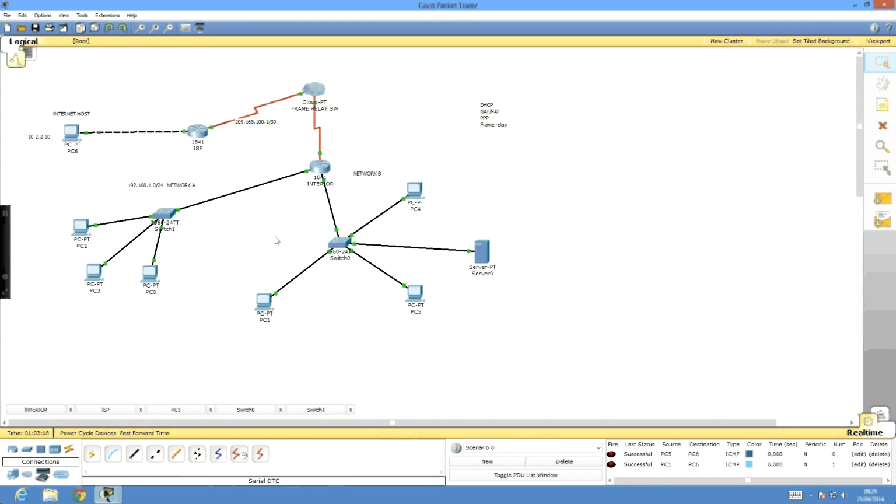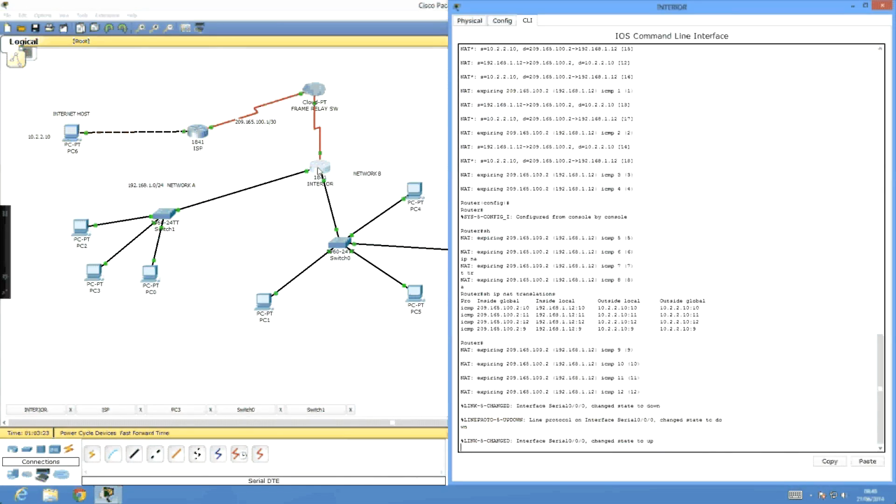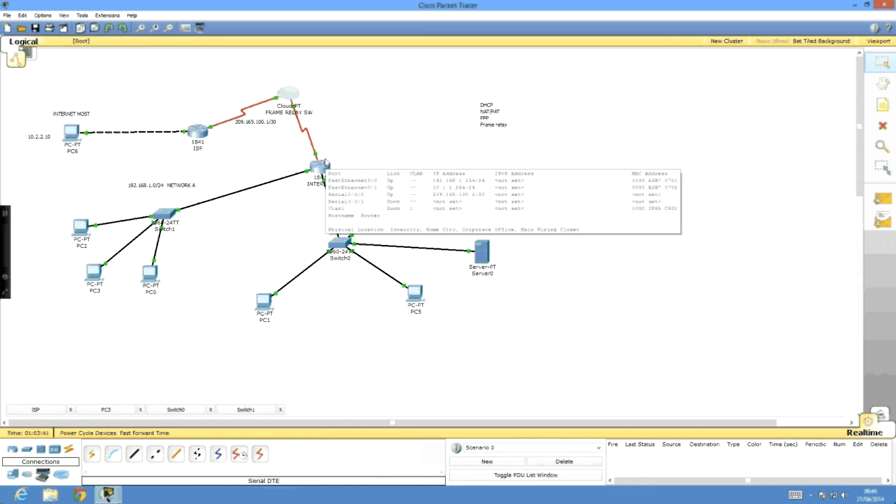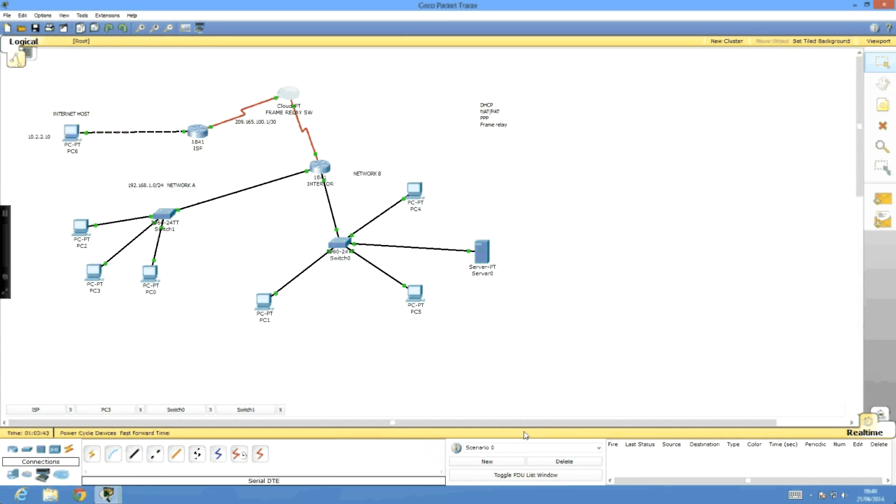What we need to do, the frame relay switch is going to provide the clocking. Now let me show you something. Although we've got this configured properly, traffic will fail because remember we changed the encapsulation to PPP on the serial interfaces. Now let's try sending traffic from the inside network to the outside network and see whether it will pass. Now it failed. Why do you think it failed?